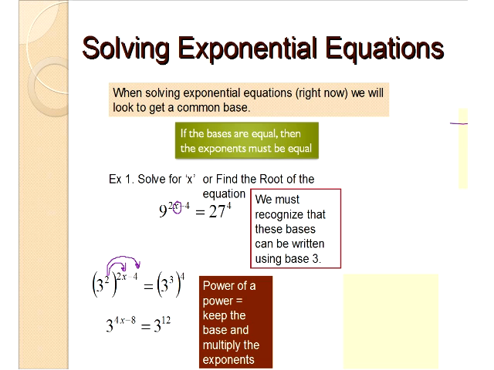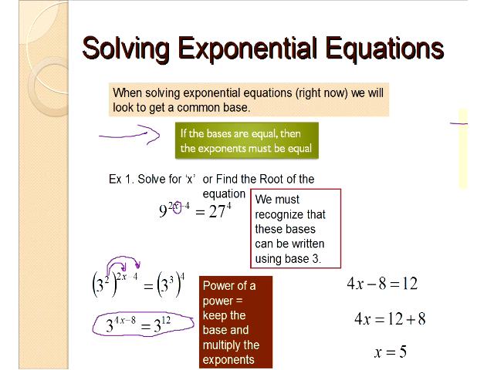Now, since my bases are the same, as we said right up here, then my exponents have to be the same. So I can write a new statement, and I can just simply say that 4x minus 8 has to equal 12. In order for these two expressions to be equal, everything's got to line up. The bases are already equal. That means that the exponents have to be equal. And so I'm actually writing a new statement here.